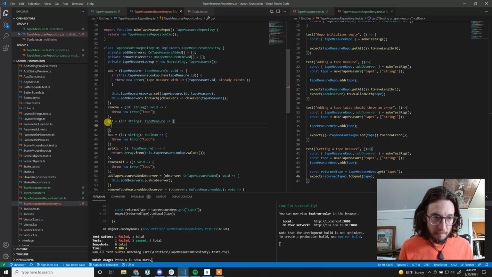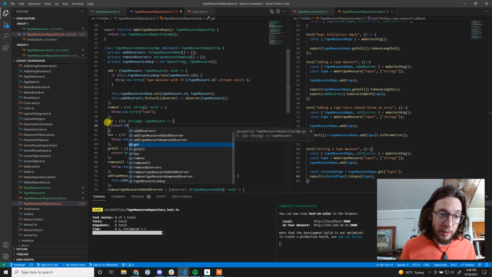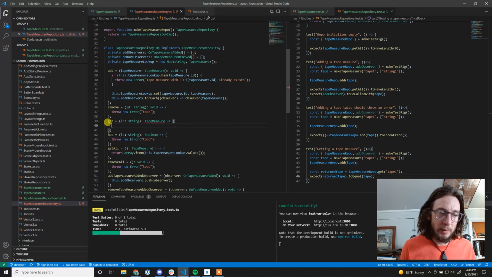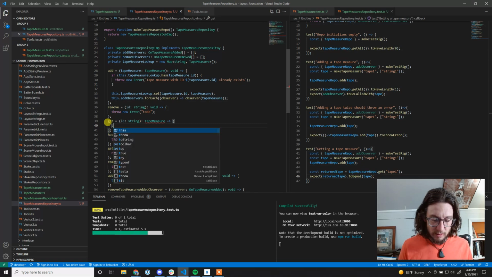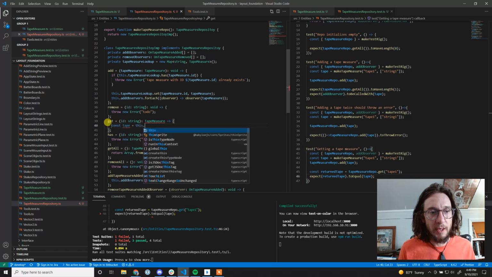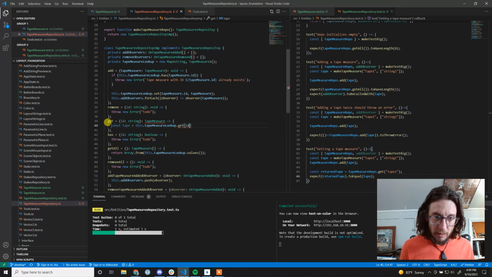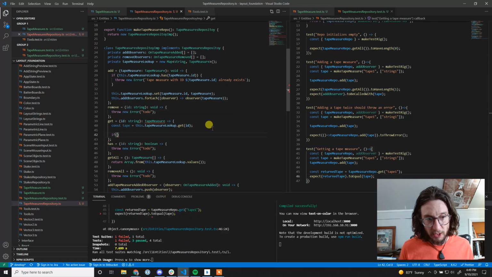Let's see. Return this dot. What we can do, it's going to not like, so watch this. Constant tape is going to be equal to this dot tape lookup dot get ID. Now you'll notice this will come back as possibly undefined. So we're gonna have to throw in a check for that.